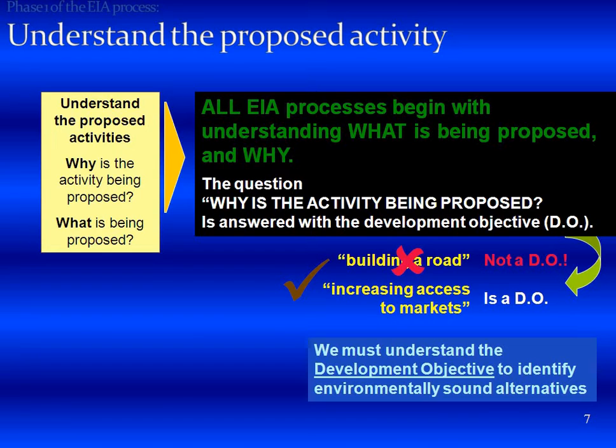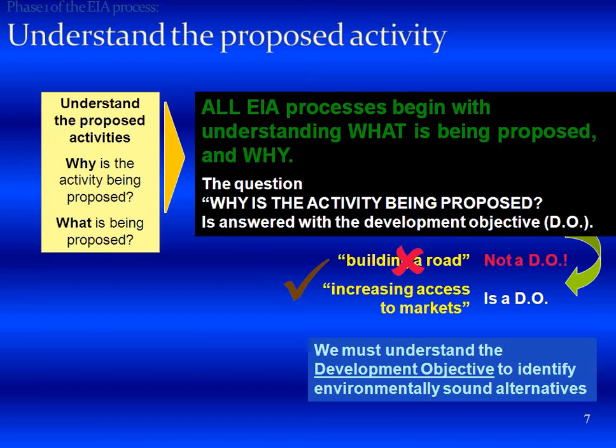Constructing a road for what purpose? Building a road is not an objective. Building a road is for increasing market access. That's all. Simply building a road, what is the meaning of that? The proper purpose. So it is very important to identify the proper purpose. You got a development objective. Then for that objective, building a road is one option.